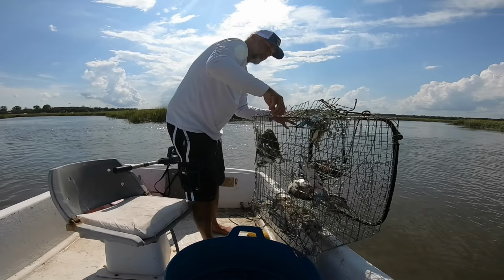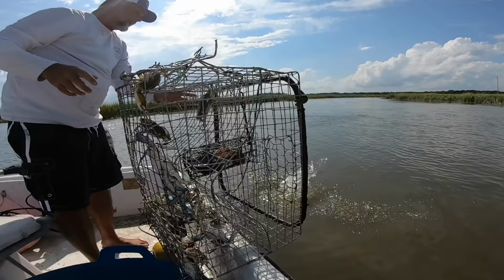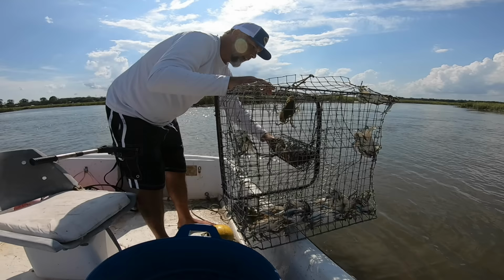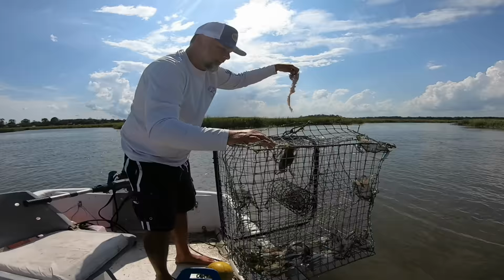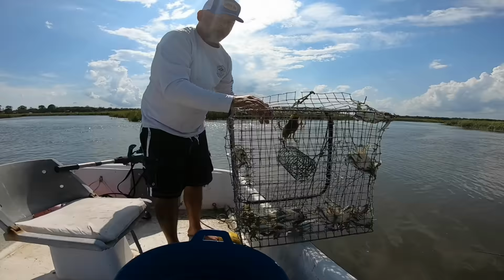And guess what? Since I'm buoy crabbing, I got work to do. I got to get to my real job. I'm gonna be dumping all our bait right out in the marsh creeks while we're out here. Still had plenty of this old nasty stuff here too. If we thought we had time to come out here and check them again tomorrow, we would, but we don't have time. Well, we know we're not gonna have time, so we're gonna dump the traps out and put them up. Look at here with some crabs.